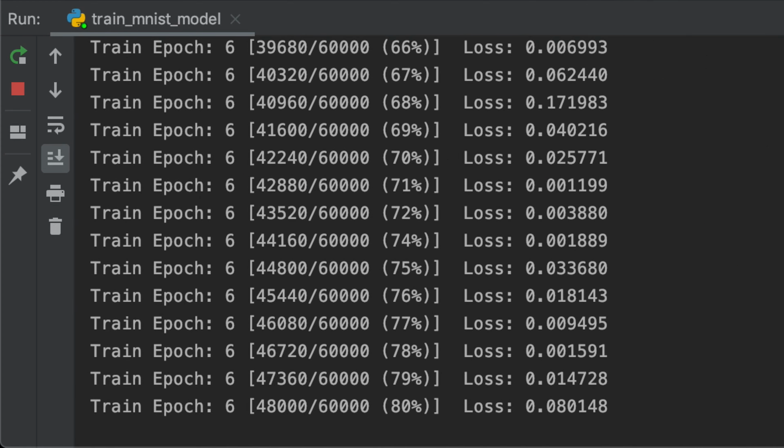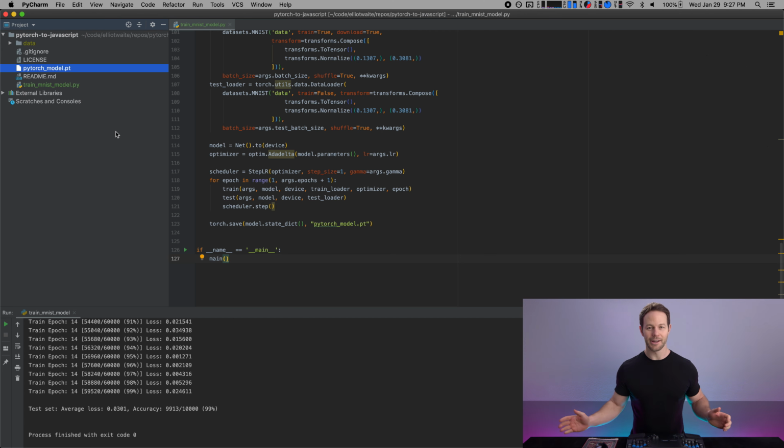So now that we have our trained model, we have to convert it into something that can be used in JavaScript. So there are two ways to do this. We can go for using TensorFlow.js or ONNX.js. Now, the ONNX.js one is simpler, but it only allows you to do inference. So if you want to do training in the browser, I'd suggest going with TensorFlow.js. But if you're only doing inference, if you're only running data through the model, then ONNX.js is simpler, and I think it is more performant.